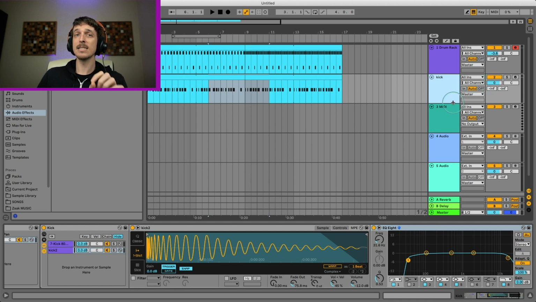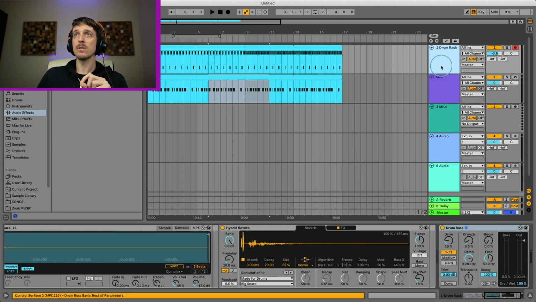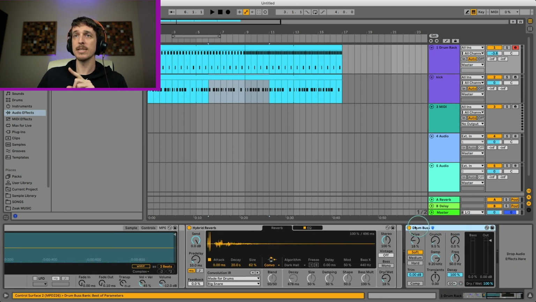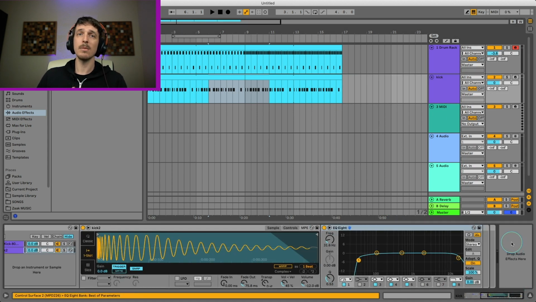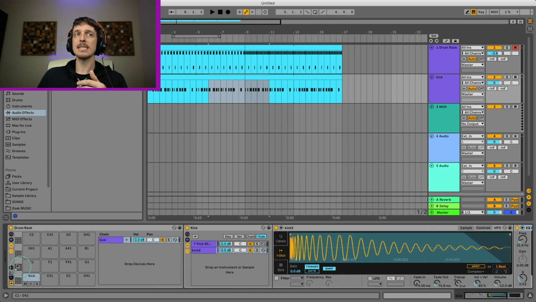The other thing that does not come with it is any effects that were outside of your drum rack. So over here I had this drum bus. This was outside of my drum rack. So when I extracted that chain, that drum bus did not go with it because it wasn't inside the drum rack. The third thing that does not go with it is any internal sends and returns inside your drum rack. Most people don't use the internal sends and returns in a drum rack, so don't worry about that too much. But that's it. That's basically the whole process, and you can just repeat this for every single one of your drum sounds.